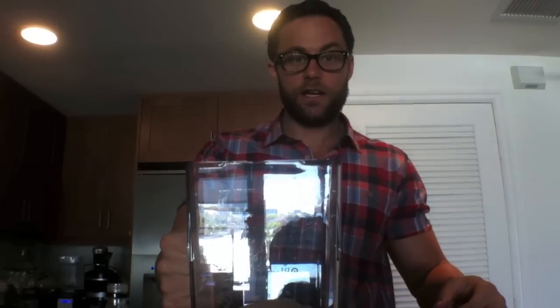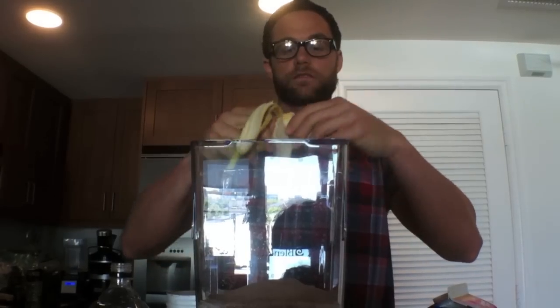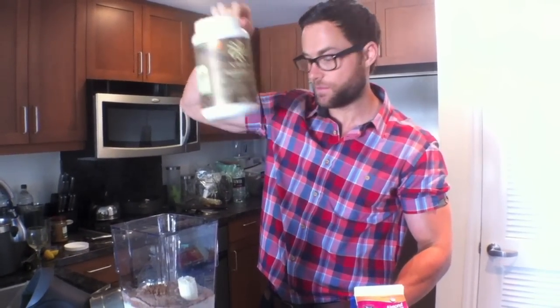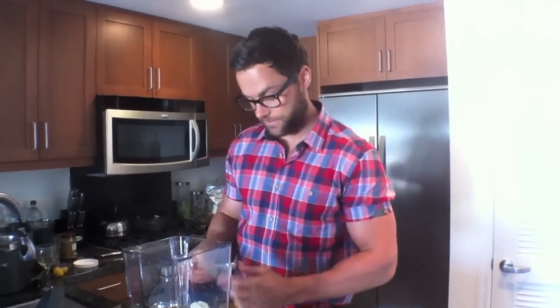We put a little bit of almond and coconut milk in here. We're going to put half a banana — a little bit ripe, but it should be good — for Crystal and me because we're both going to have a protein shake. We're going to put a little cacao. We have our Vega protein already in there as well — it's a really good plant-based protein. At first, you may want to take a digestive enzyme to get used to it. We've also got about a tablespoon of cinnamon. And we want to add some greens — don't be afraid to add a little bit of spinach.